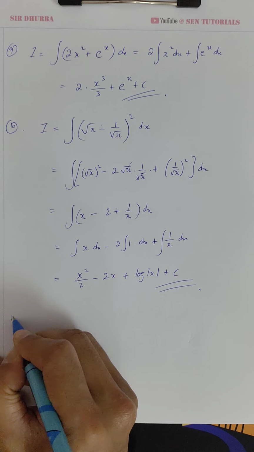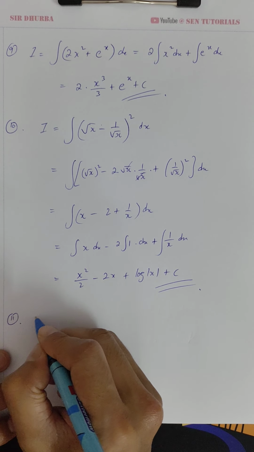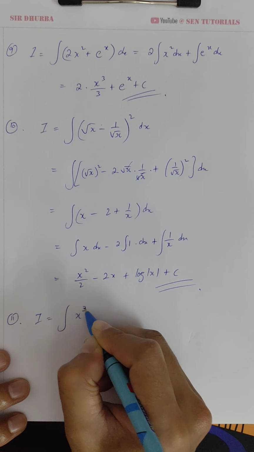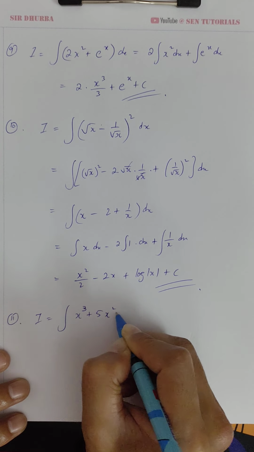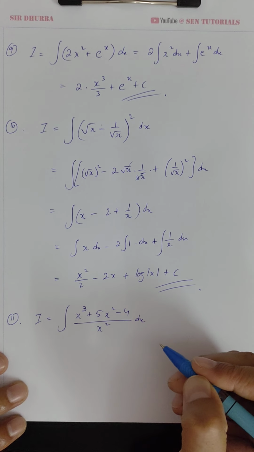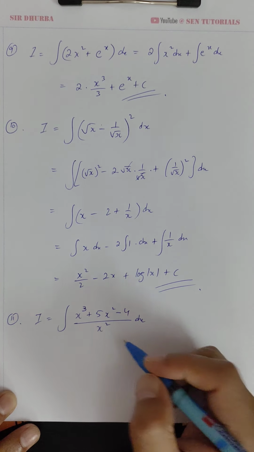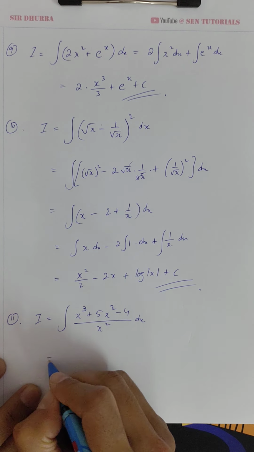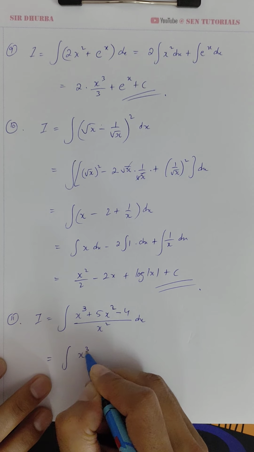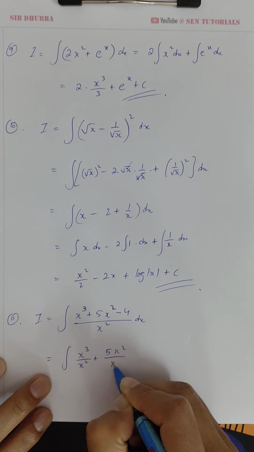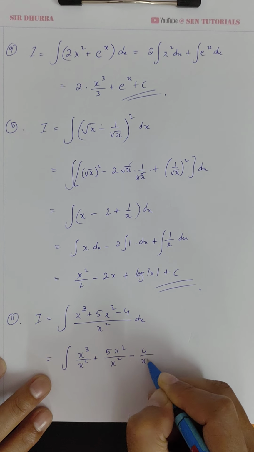Alright, 11. I equal to the integration of x cube. Again, here also we should remember we don't have so many shortcuts with integration. Each and every question is unique, so you really need to practice. Here again in integration we don't have any quotient rule, so I will have to simplify. So I'll divide each term by x square. We can easily do that, right?